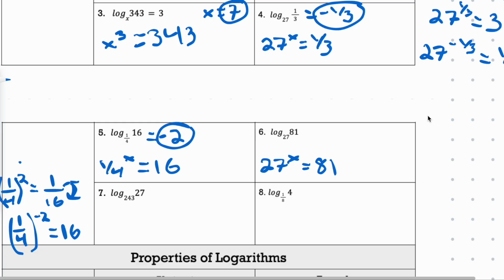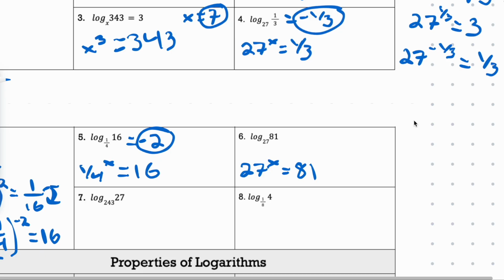So we see these commonalities. We see all these 3's. So I'm thinking this has something to do with 3. So how about I get 27 down to 3, and then I build it back up to 81, if that makes sense. What I mean by getting 27 down to 3 would be what we did up here. If you see this, we have 27 to the 1/3 power equals 3.